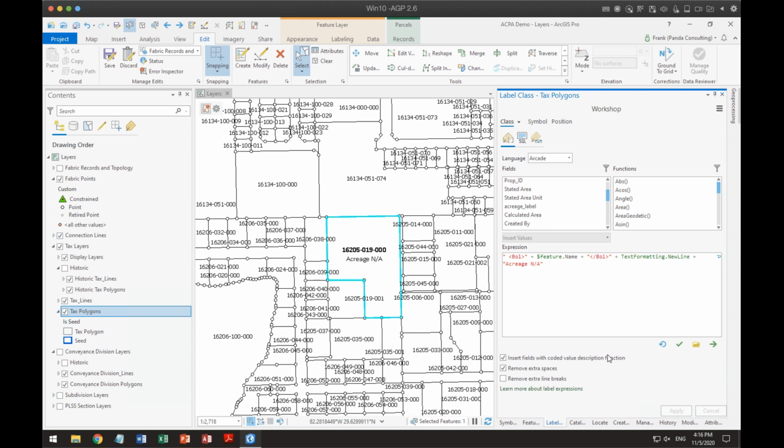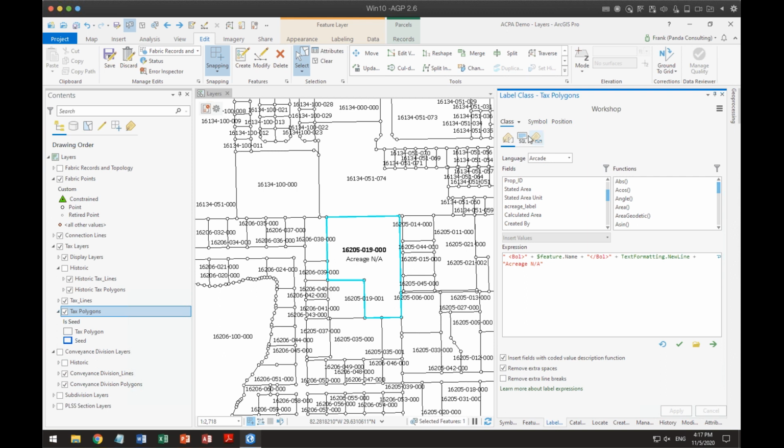My gosh, I am so sorry, Heather. But yeah, you can do it so that you do that evaluation and determine what to put in there. Sorry we went down that whole Arcade rabbit hole to try to figure out a way to do it inside the label, but this is a simple solution and this might be a good way to go. So with these other ones, the stated area had a value in it, and on this one it does not have a value in it, so it's putting a different label up there.